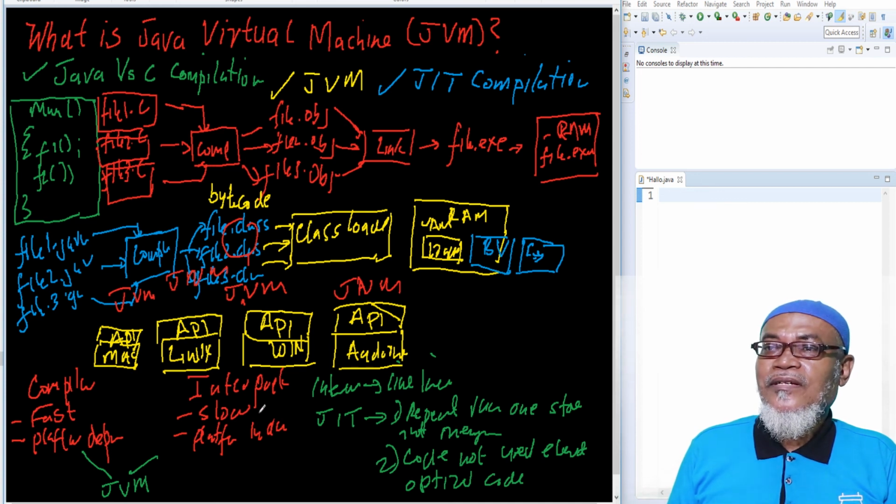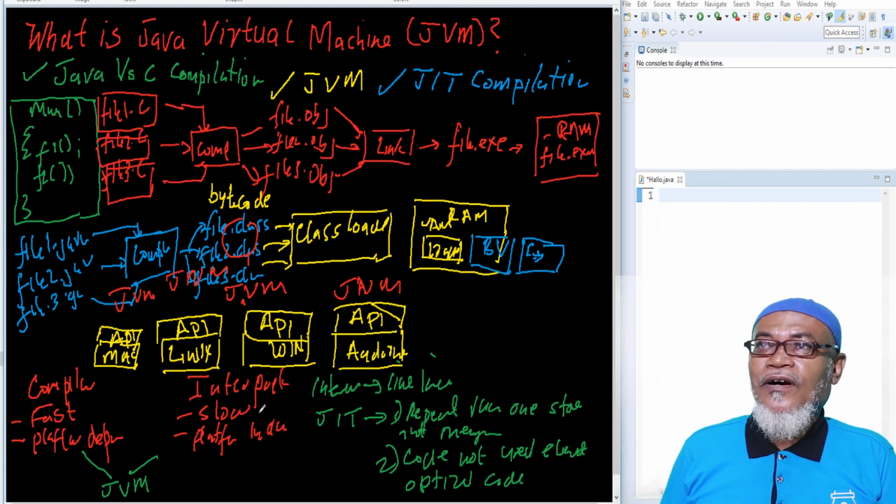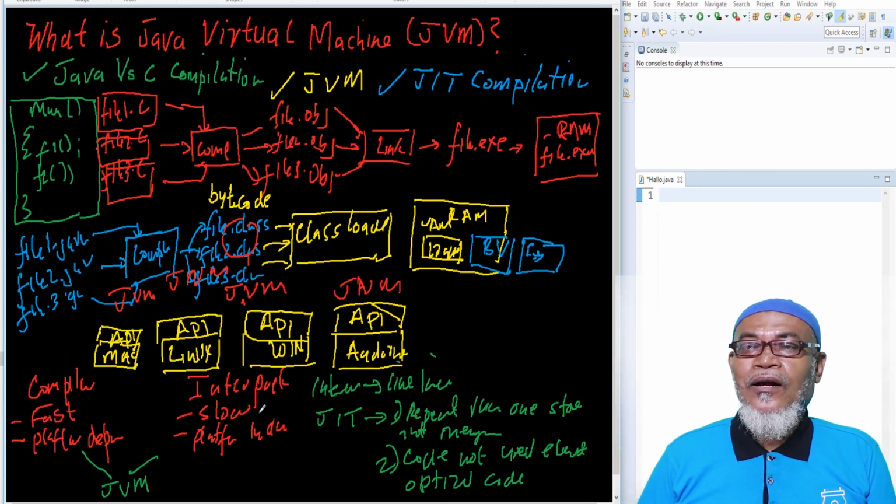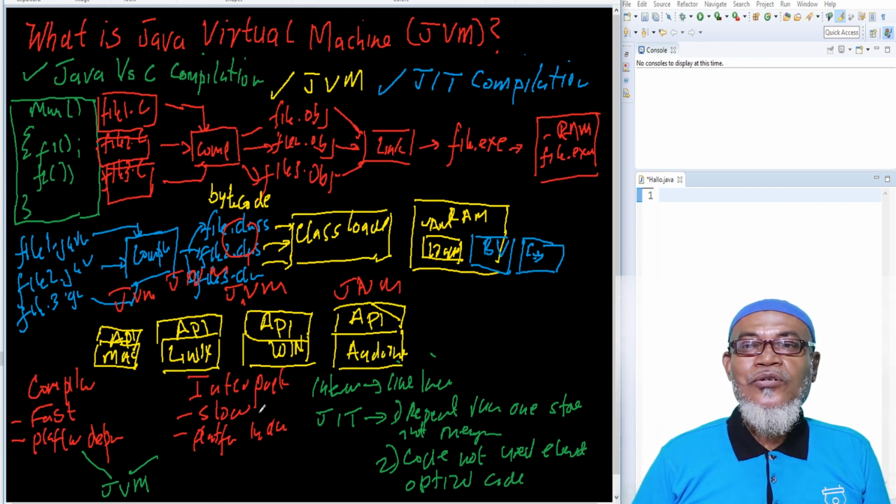So basically, this is what we wanted to discuss about what the Java Virtual Machine is. Java Virtual Machine resides on top of our program in order to make it easier for us to code for different operating systems, as opposed to other languages like C or Perl, which use an interpreter alone or a compiler alone, and don't have that particular advantage.